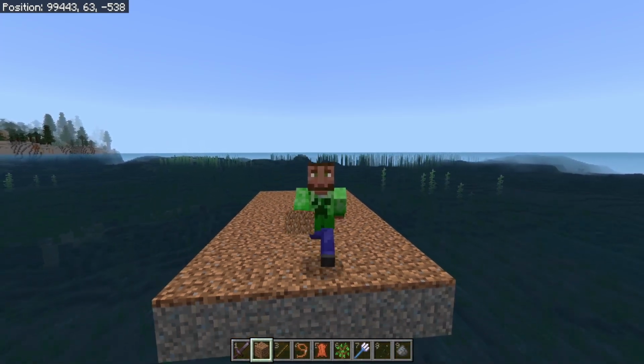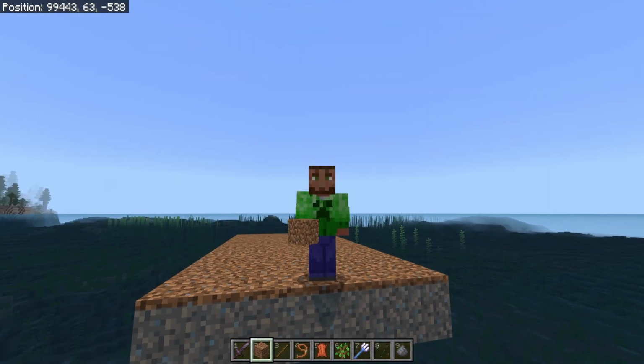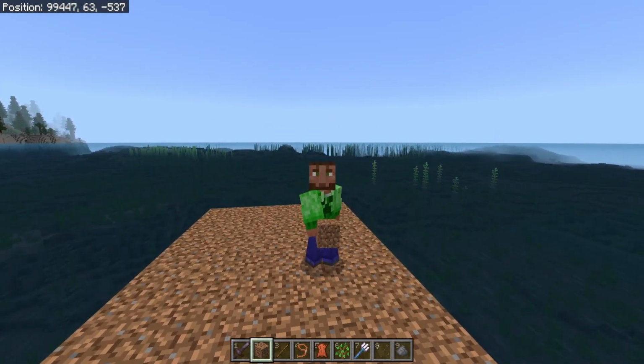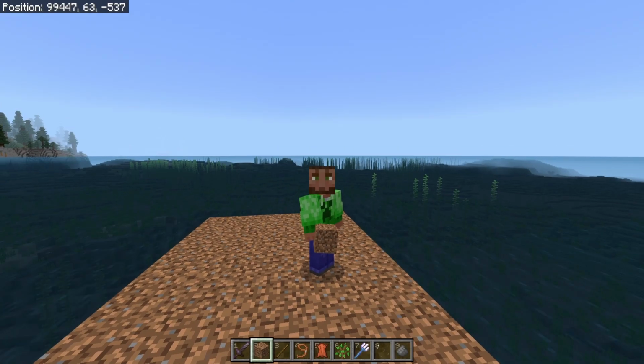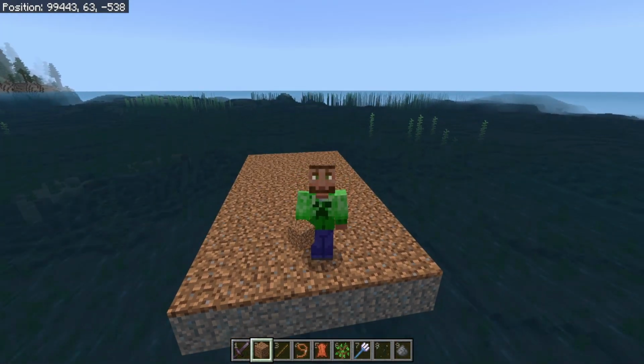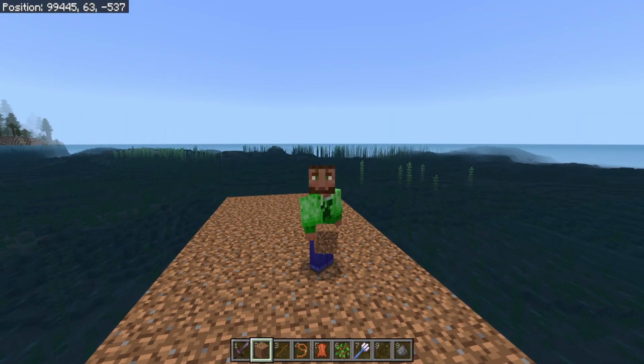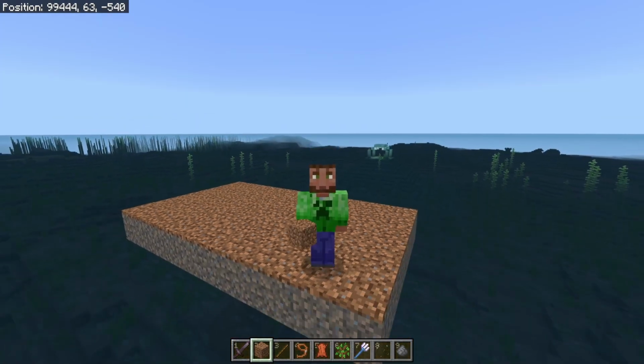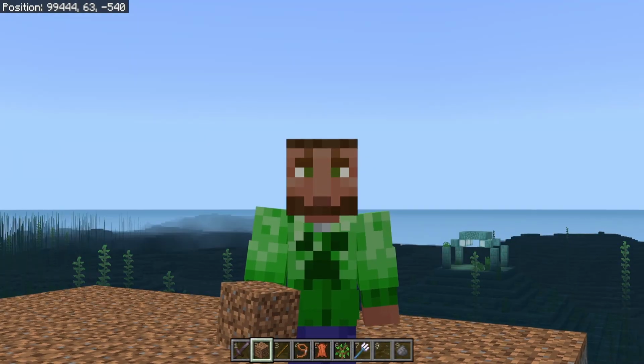Have you ever been working on a Minecraft Bedrock Edition project, and before you know it, the sun has set and it's nighttime once again? No matter how much you sleep, it seems like these days go by in the blink of an eye, and if you don't sleep, then the nighttime drags on forever. Well, I have a new solution for you with this Minecraft Bedrock Edition behavior pack.